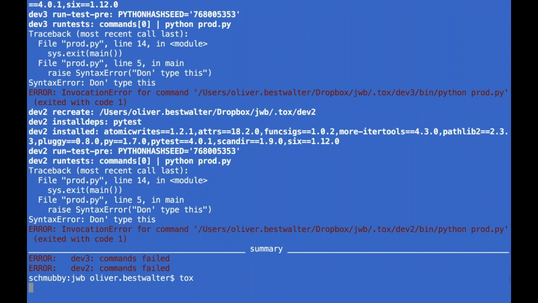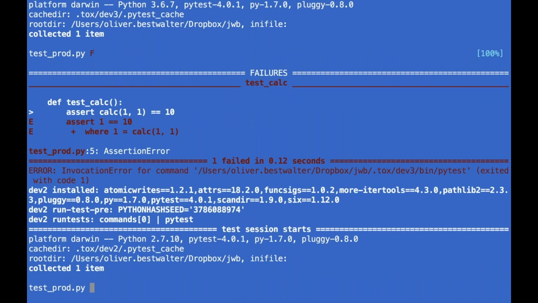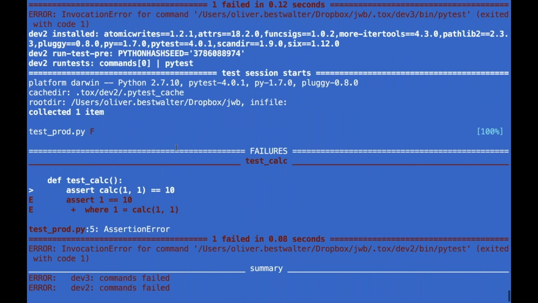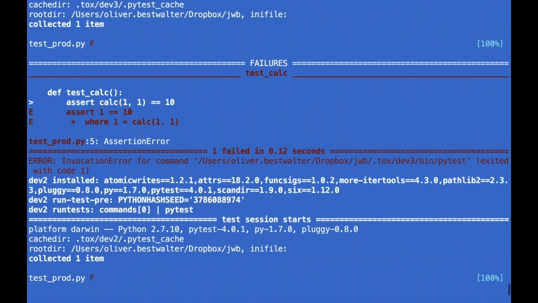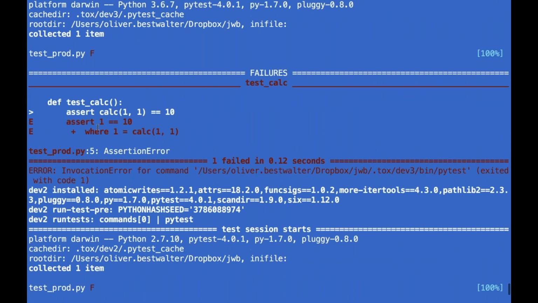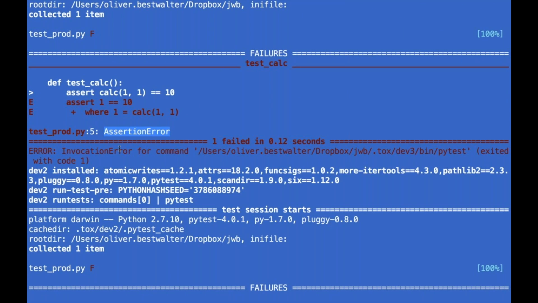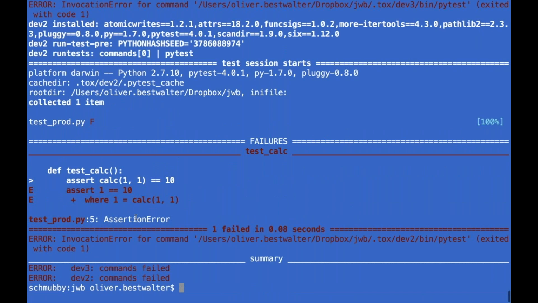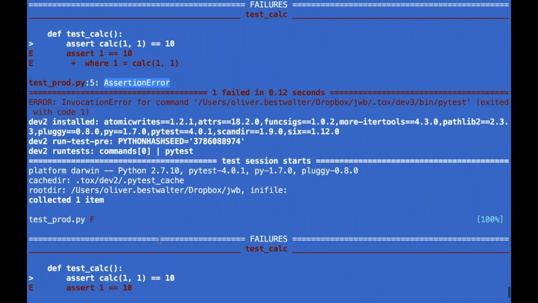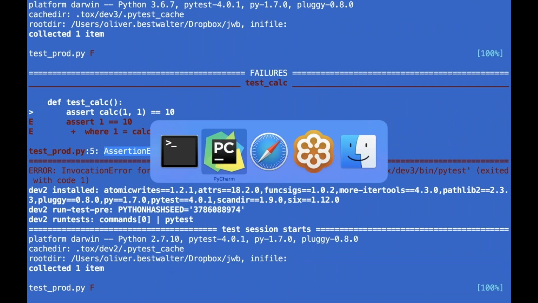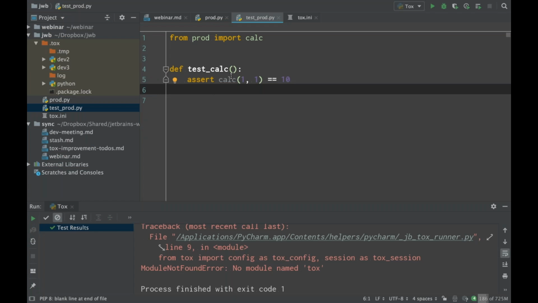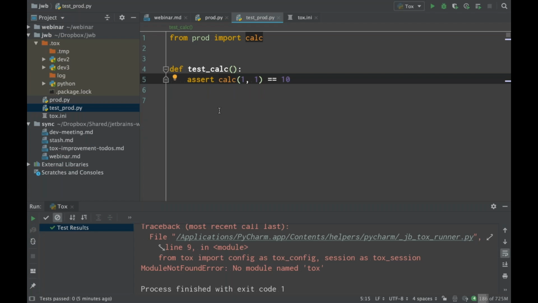So, and if we run this again, then, ooh, that looks much nicer now. So we have our first failing pytest. Assert 1 equals 10, and we have an assertion error because the assertion failed. I would expect though a syntax error though, wouldn't you? Still, somehow. But no, I'm doing unit testing.